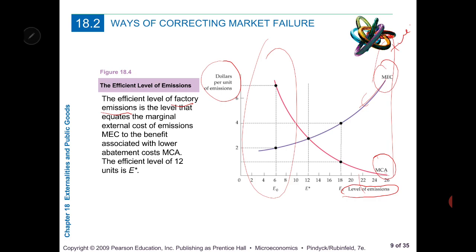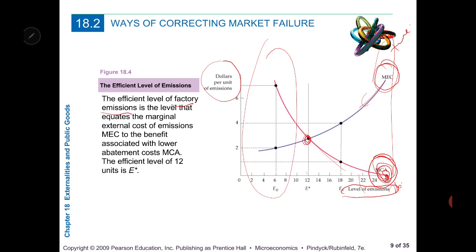If there is no abatement at all, that means your MCA is 0, so your emission is very high at 26. As you continue in your effort to reduce emission by paying for abatement, the marginal cost of abatement increases. Just like anything, when you want to spend more on something, the cost will go up. That's the meaning of MEC and MCA: the marginal external cost of having emission and the marginal cost of trying to reduce emission.